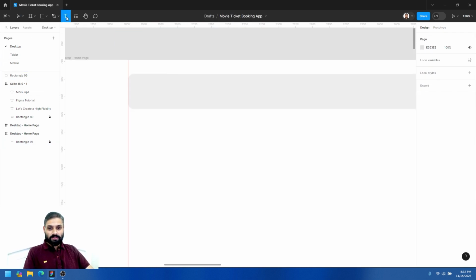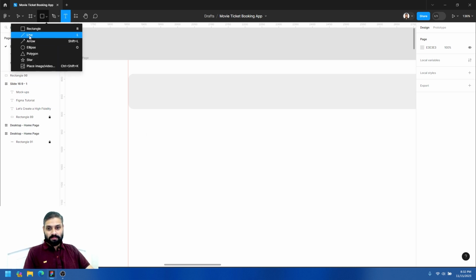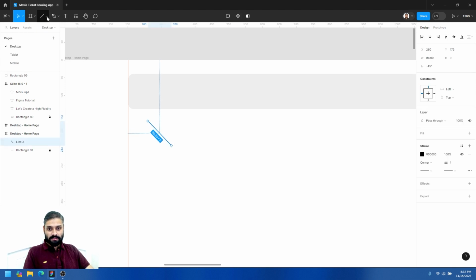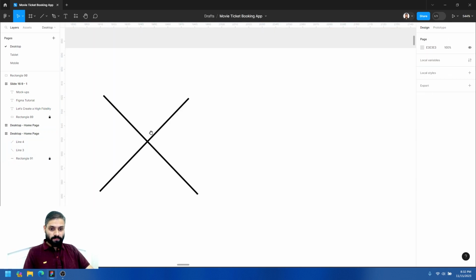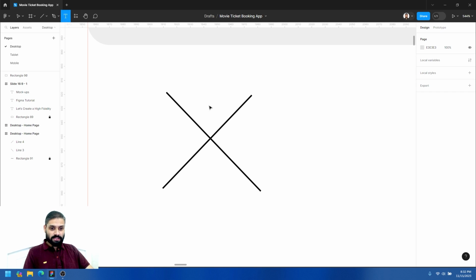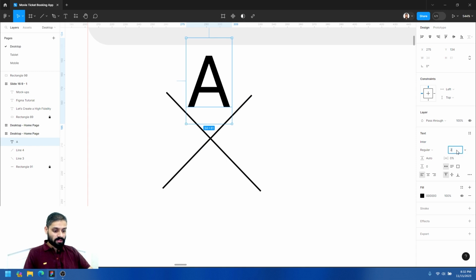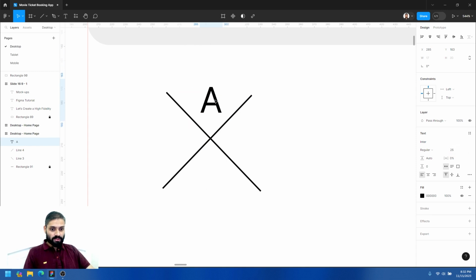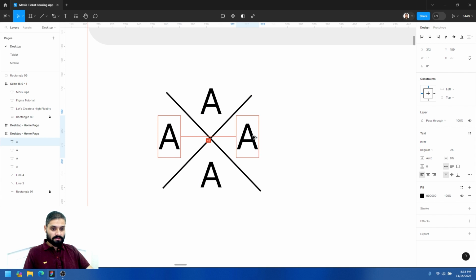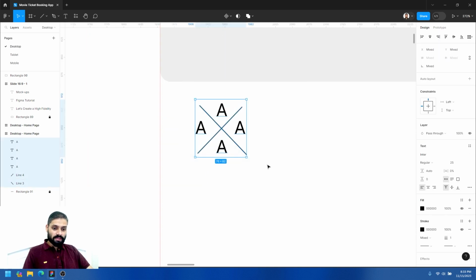For the logo, I will create one logo here. I just want to make something like a square, and on the fourth section I will type later. I need to make it a little bit small. Okay, 25, let's say. Okay, this is a company logo, let's suppose.